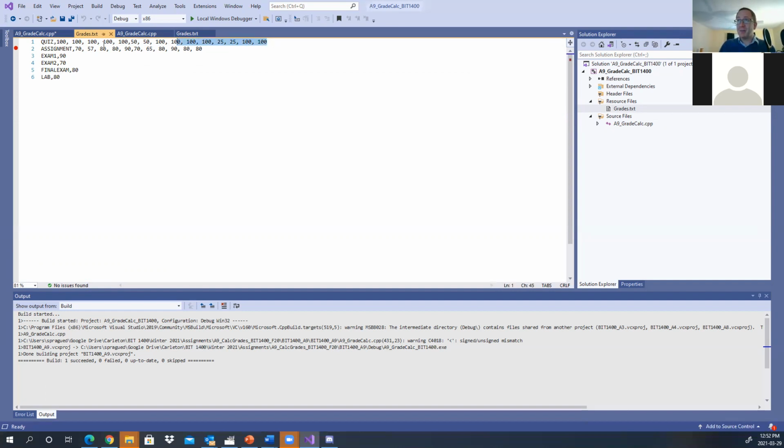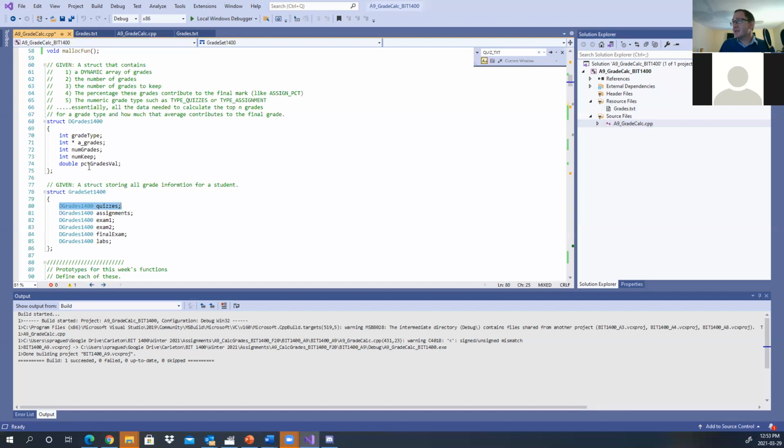So I read in a bunch of numbers, I update the information for that one grade type, and then I put it in the bigger bucket of different grades being stored. So the text being read in and stored. Let's have a look at this.